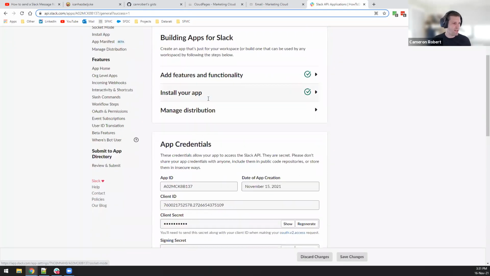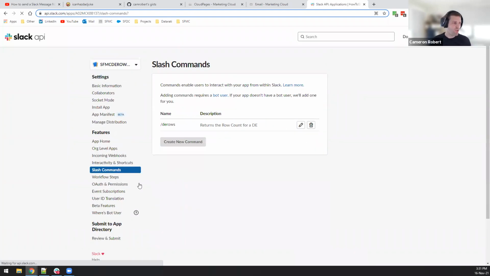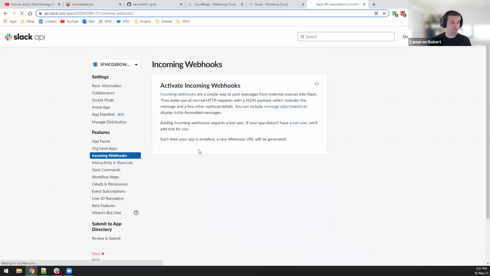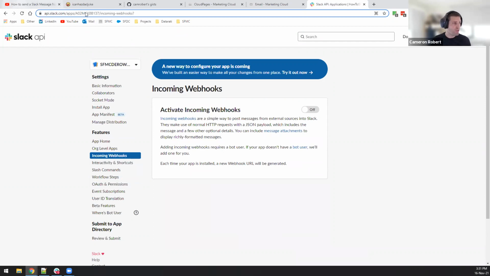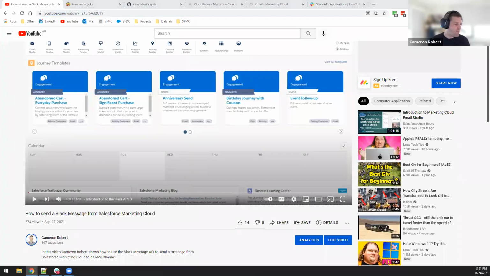Now, luckily for us, the Slack API here has a lot more features you can actually enable. We chose to use the slash commands. You can, of course, use the interactivities, the incoming webhooks, I believe is what I chose to use for the video. So again, go back and have a look at this video. I'll put the link into the chat here for you as well. This is one you can do, and it's a 5-minute video, which will show you how to build a API, which you can make into an SSJS activity to put into your automations in Automation Studio to notify your Slack channel when an automation has completed or failed. So you can do all this for yourself as well. So some very cool, very easy things to build here.